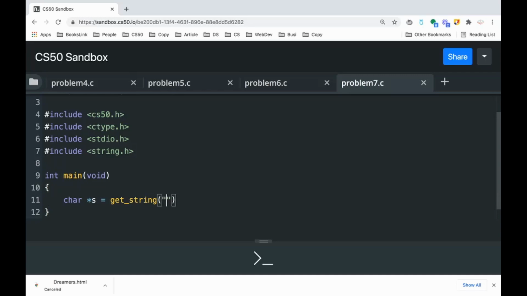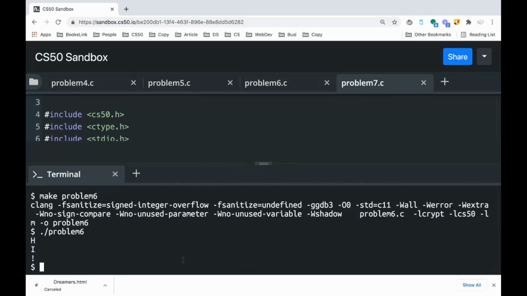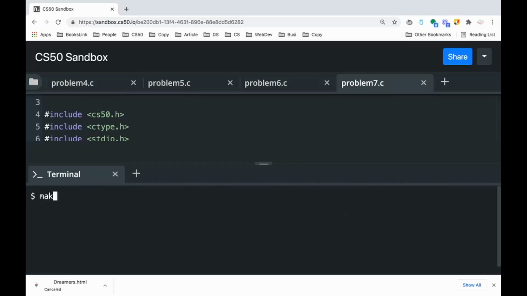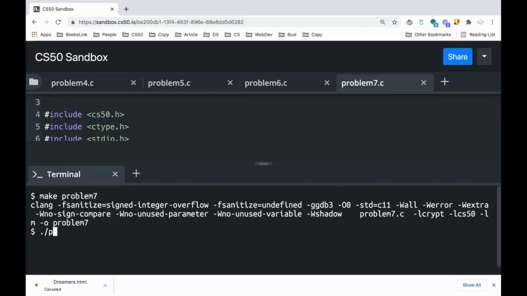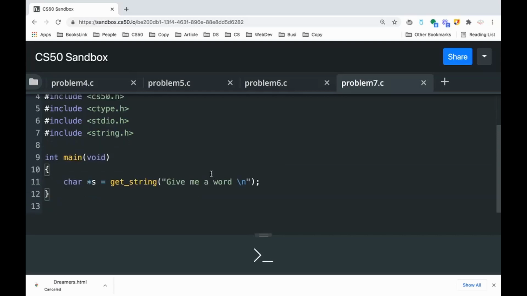"Give me a word," newline. Let's see if this works. So problem 7. It does. If we do problem 7, we're going to say apple, and that's it. So far so good. We have a pointer to a string. Which string? Whatever I write on the terminal.